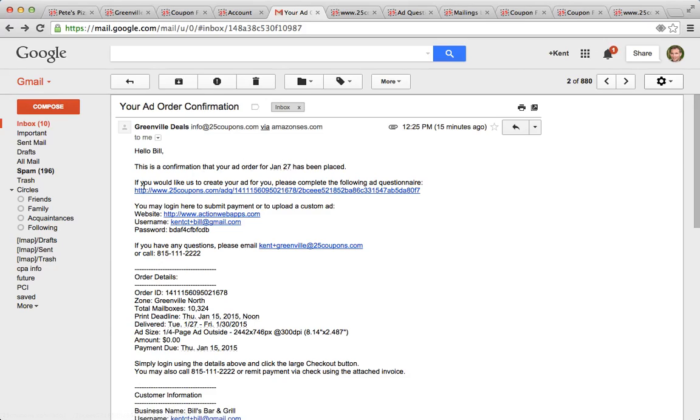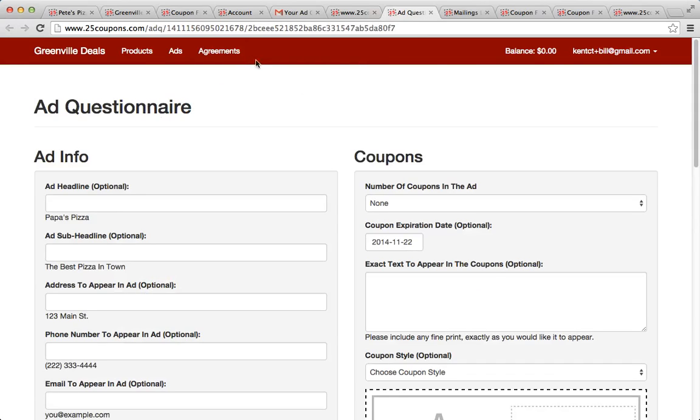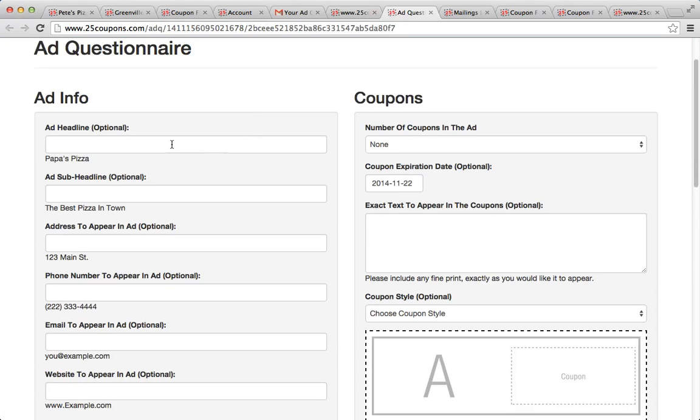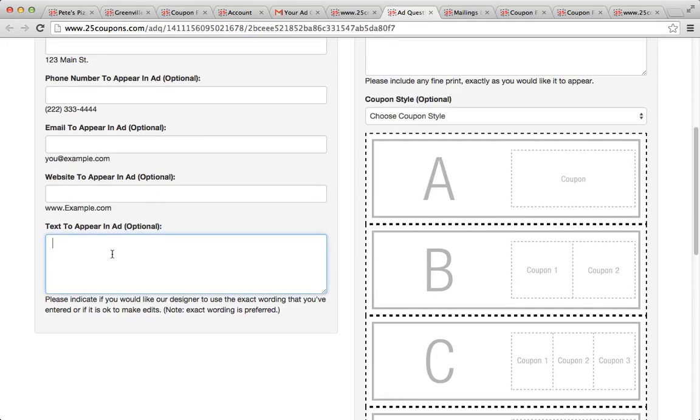Now they need to get you their information. So I've created this feature called the Ad Questionnaire. They can click this link in the email, and that's going to open up the Ad Questionnaire. It's going to log them into their account, and it asks what headline do you want, all the information that they want to appear in the ads, and then the text.